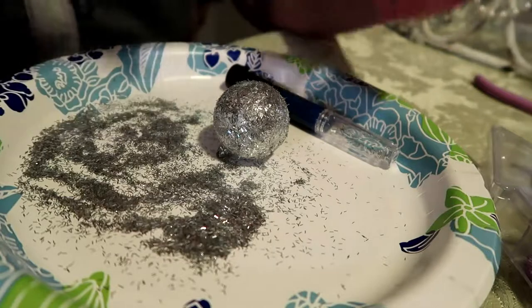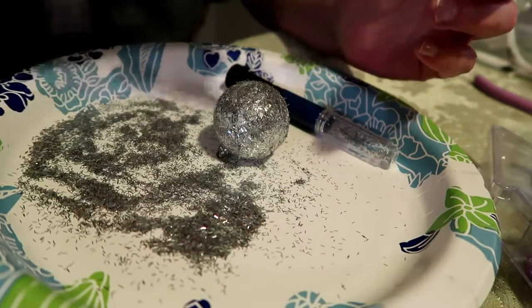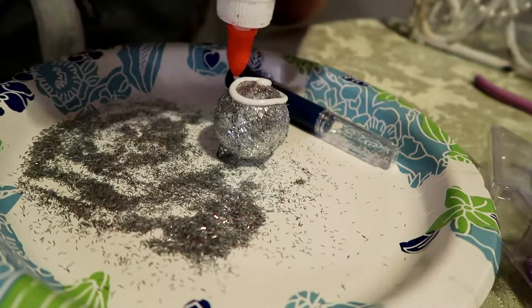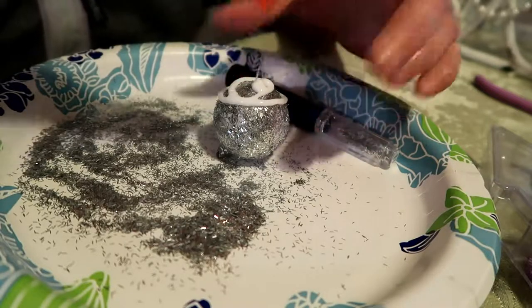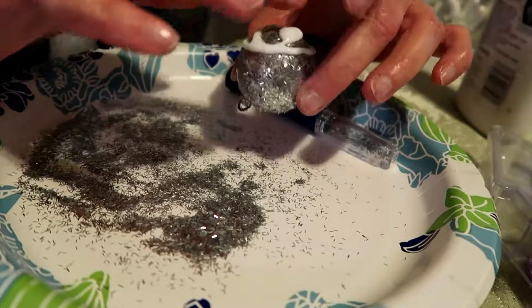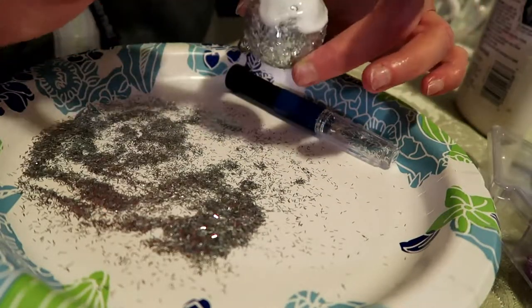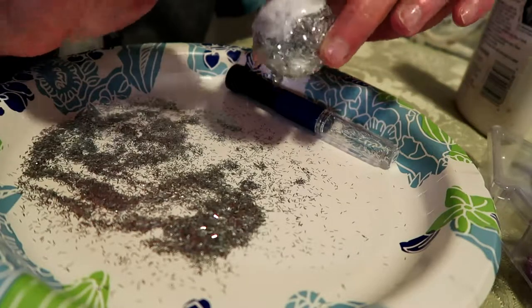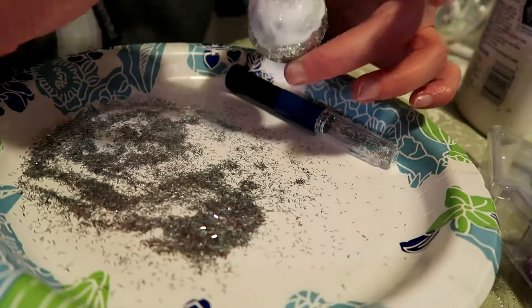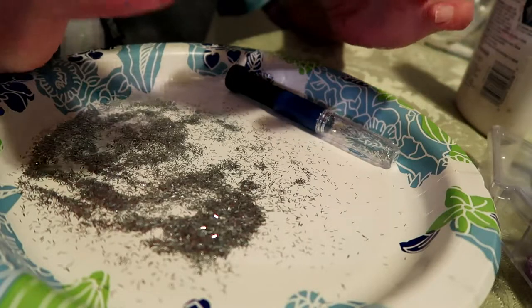Yeah, I think that looks really nice. I can't wait to get the crystals on it too. I think my camera battery might be going dead. I'm just going to bend these up like that. I think it'll look cute — maybe I'll use it. Now I'm back to this thing. I got this glue out to glue that little piece in and I still have a lot of bare spots, so I'm going to pile on some glue and maybe use my finger to spread it around, because I don't think I had near enough glue the first time.